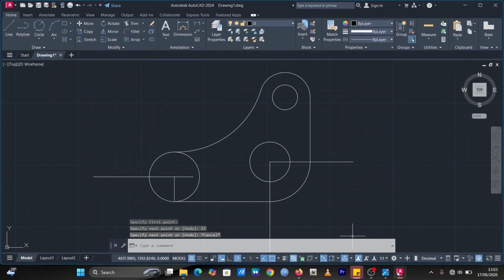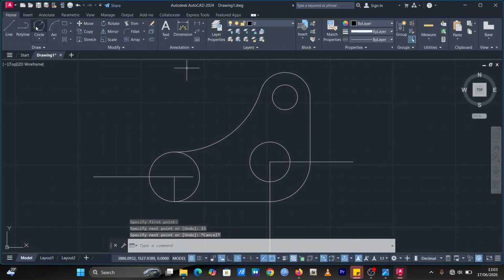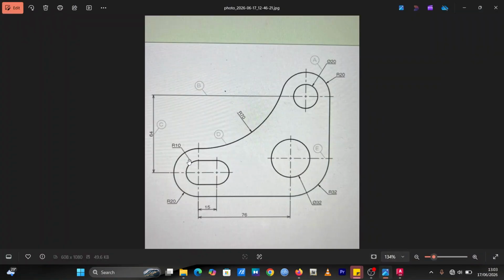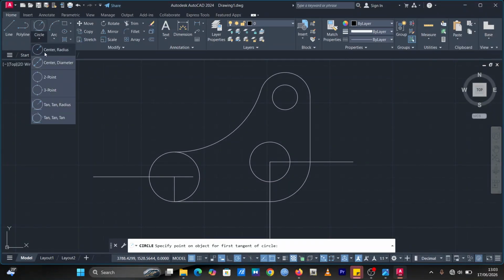So now to draw this, pay attention. You pick your circle tool, and then it has a radius of 10. Since it has a radius of 10, make sure you change this circle back to center radius, because we changed it to tan radius.